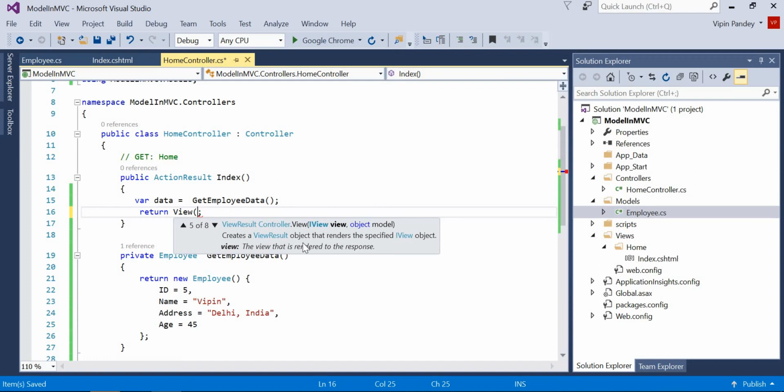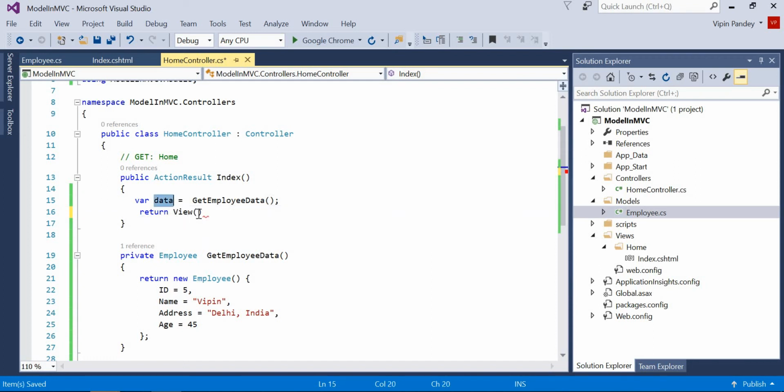Then we can pass these two parameters, view name and the object model. Object model is basically the actual data which we are going to contain in this object, and we are going to return to the particular view, right? So these are all the parameters, but as of now we are going to assign this data in this view, right?